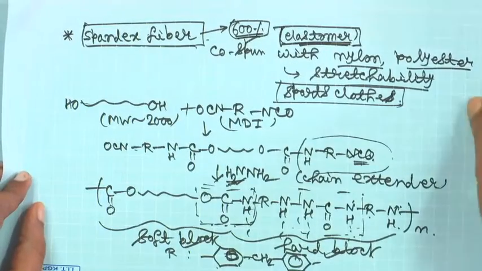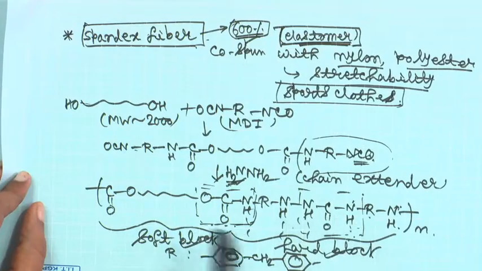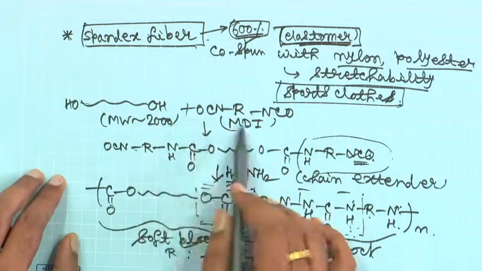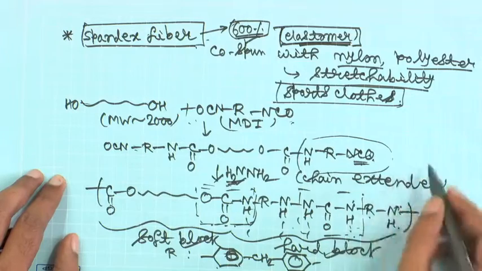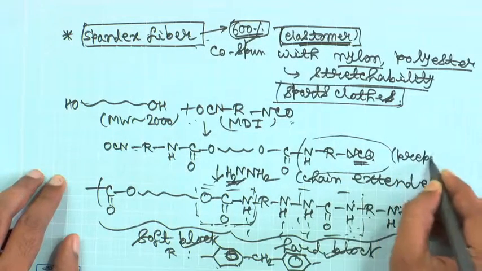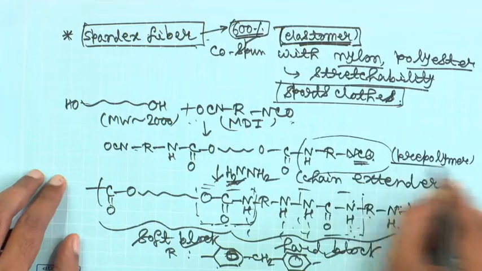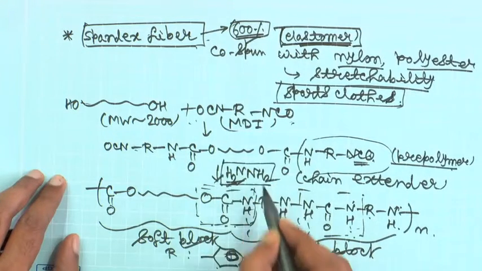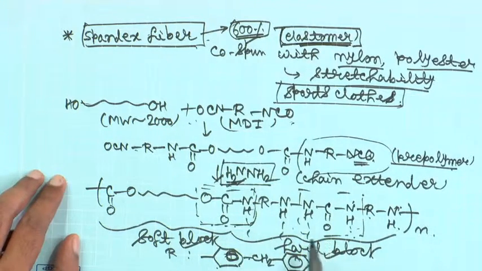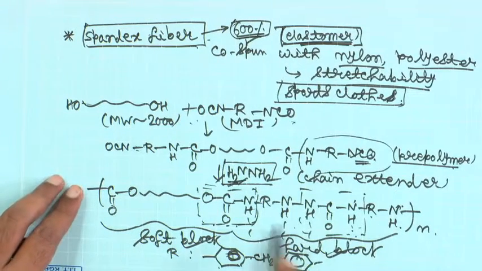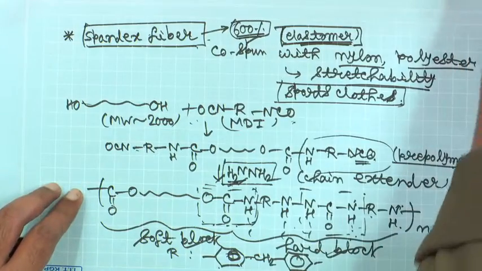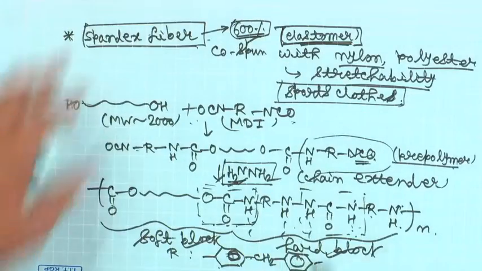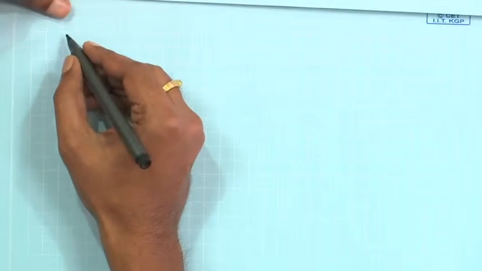So, if you go to the structures now, basically your diol you could react with a diisocyanate, and then you have your pre-polymer, and then you can react with your chain extender. In this case you are reacting with a diamine. Okay. So, in fact this structure is not completely correct. Of course, you can figure out, because previously I have already given you the principle of how to draw the structures. So, I am going to redraw the structure here.